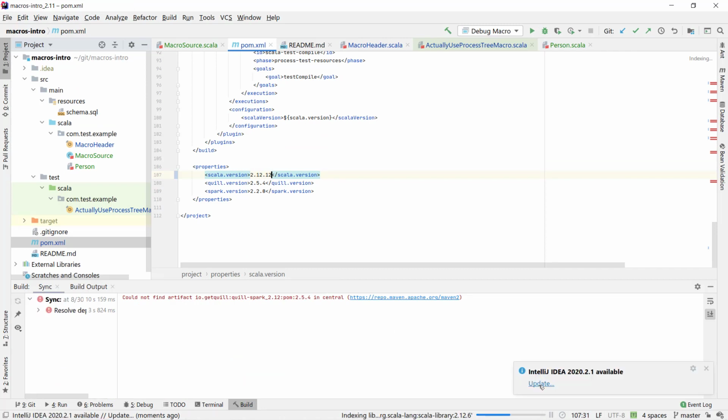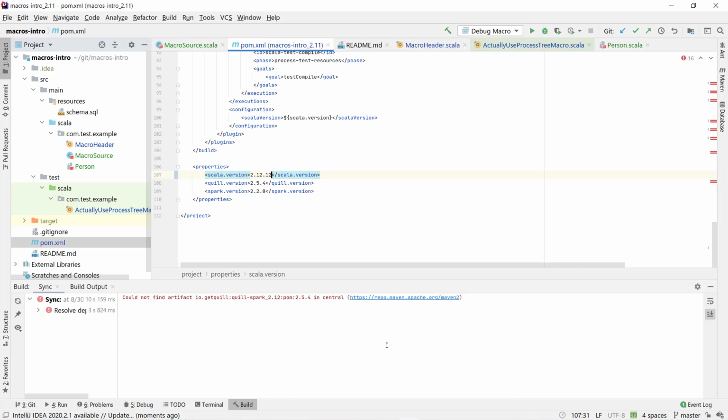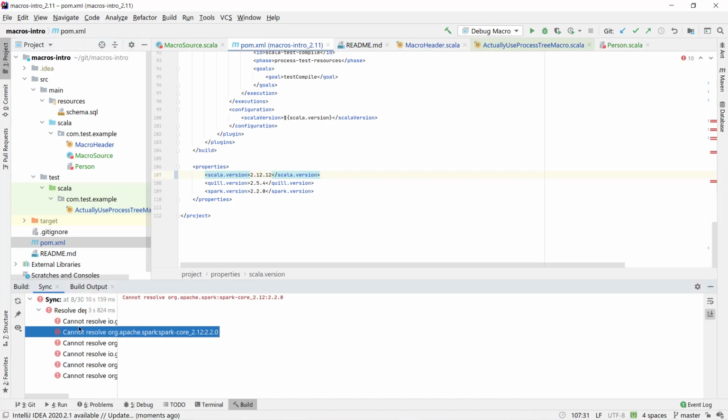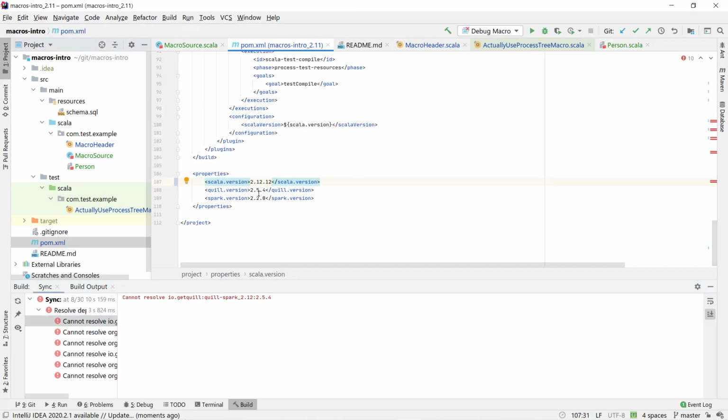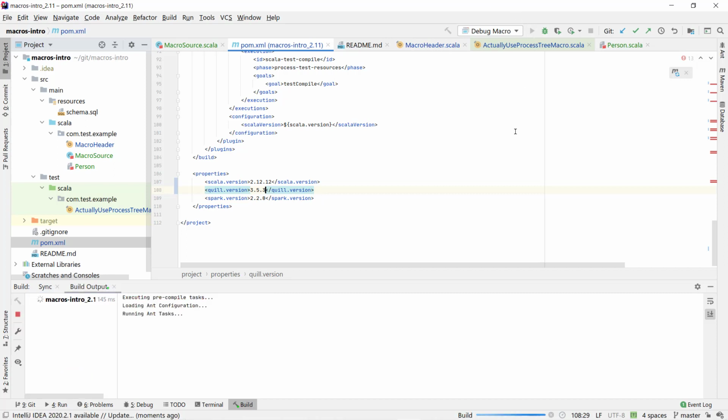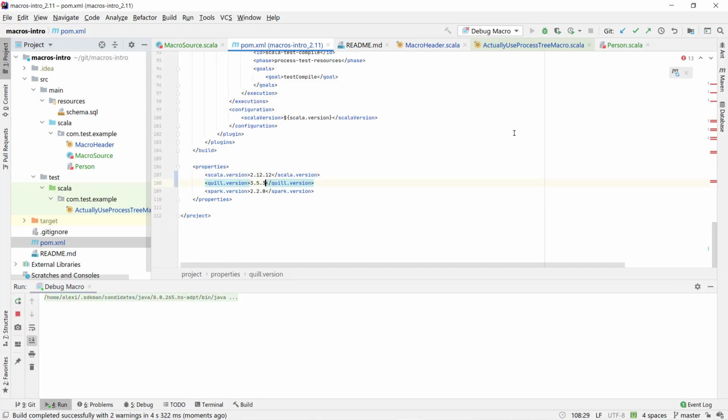In Quill, by the way, this has mostly already been done. In order to be able to run a debug on the Scala compiler main loop, we need to include the Scala compiler itself as a dependency into the project. This is yet another interesting quirk. In Quill, we actually have a special argument that drives that.